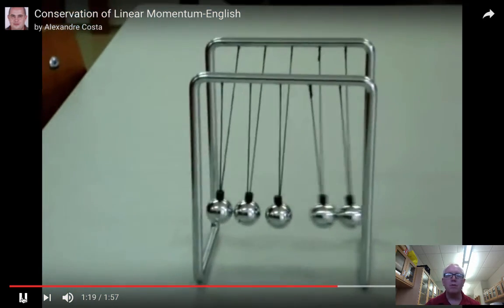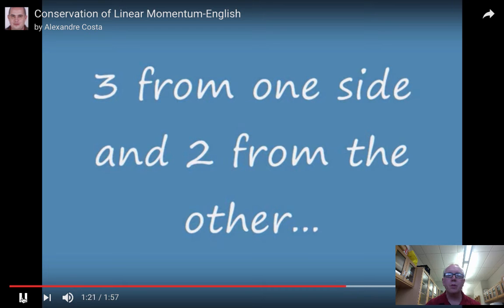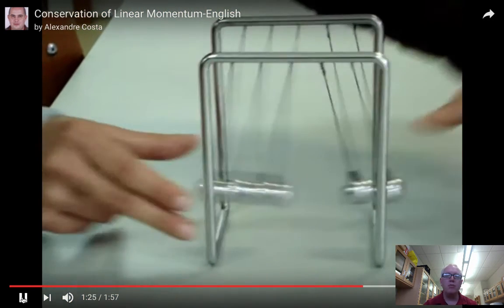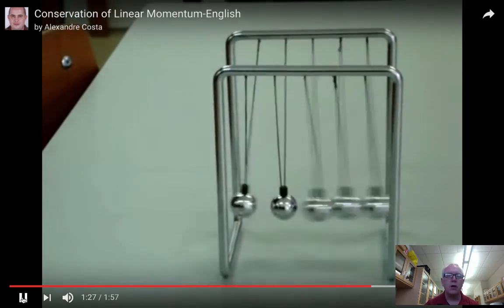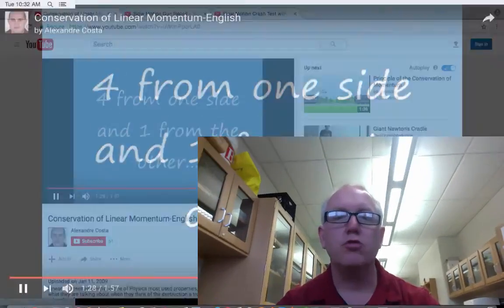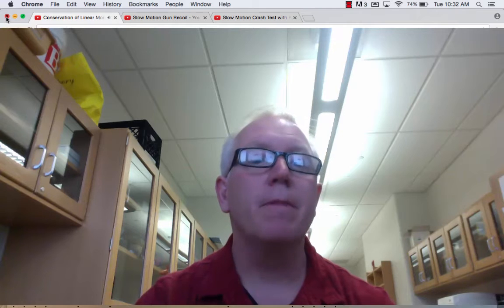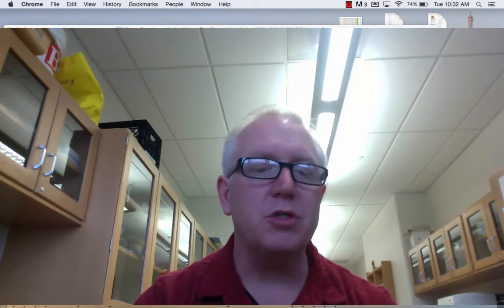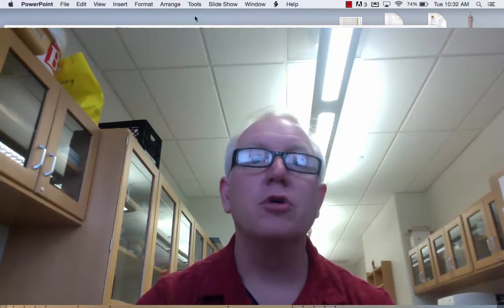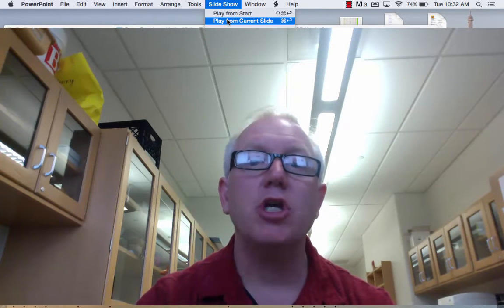So a couple more examples for you. And I think this will be the last one that I'll show you, and then we'll move on. All right. So that's the idea of the Newton's cradle, pretty famous business over there. Yeah, you see those on a lot of people's desks. Very hard to walk by those without giving it a shot. All right, so that's the idea of Newton's cradle and the conservation of momentum.